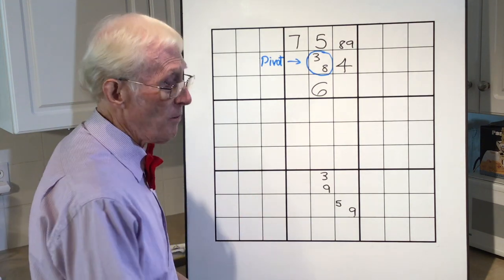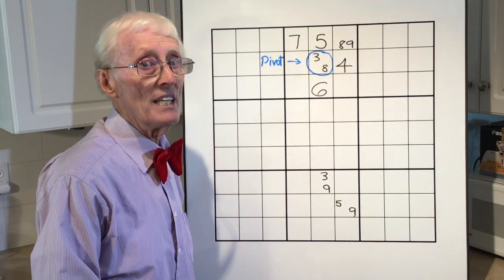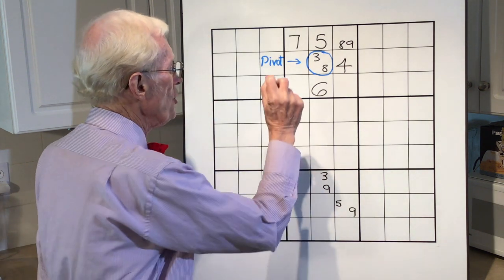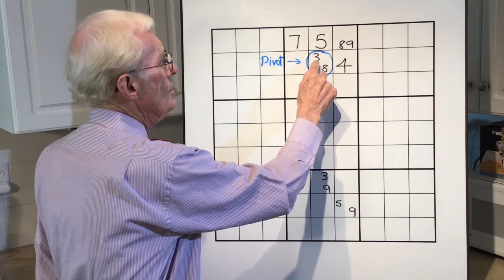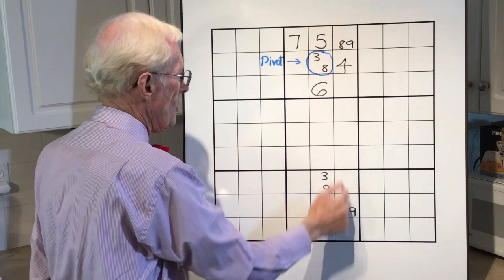How do you spot it? You look for where there's only two numbers, little numbers in a cell. And then assuming that that is true, what happens here? Assuming that that is true, what happens here? And so on.